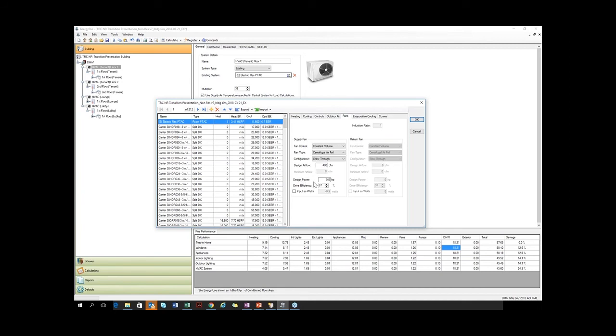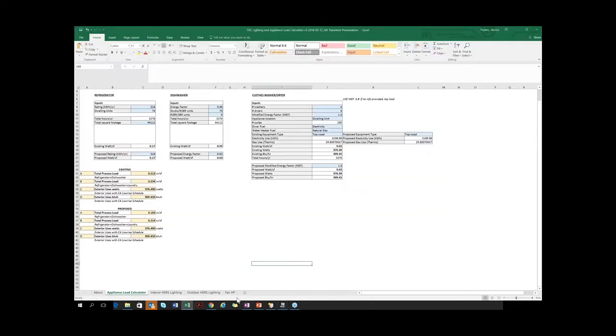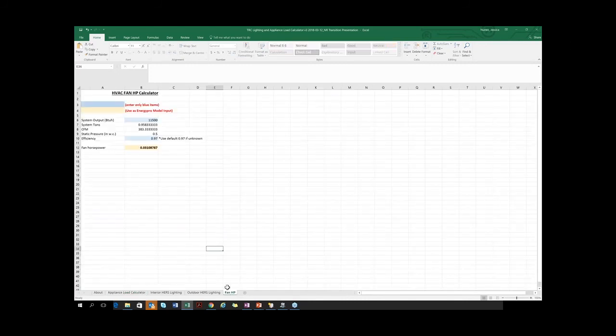So in the design power, you don't want to actually input the rated horsepower because the fans, as I said, don't auto size like they do for you in EnergyPro 5. So what you want to do is put in a design power based on our calculator as well. So our calculator has a fan horsepower tab.